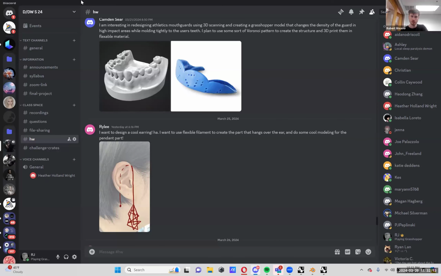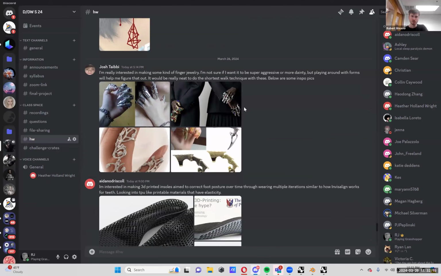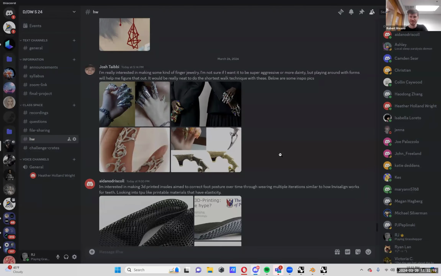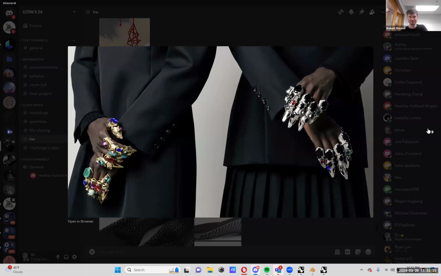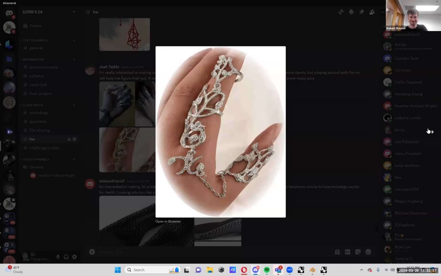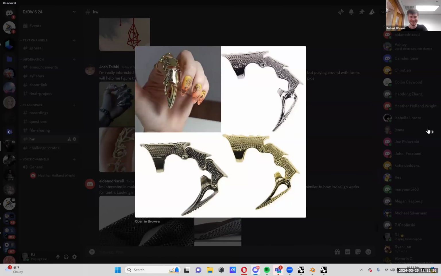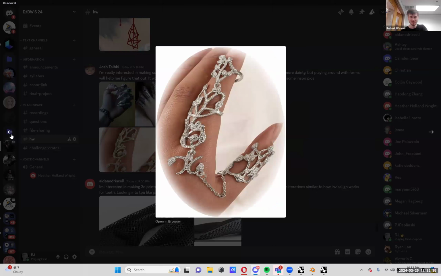Let's see in there. Josh. I wanted to do some kind of claw / finger specific theory, but I think I've been going for some reason super villain this semester, so I might as well embrace it. Yeah. I was still trying to figure out if I wanted to go super aggressive or a little more on the easy side like that one. But I think, I mean, I gotta go easy.